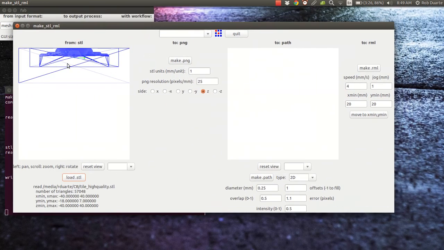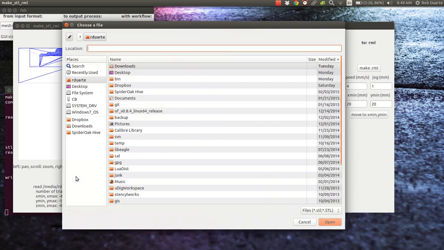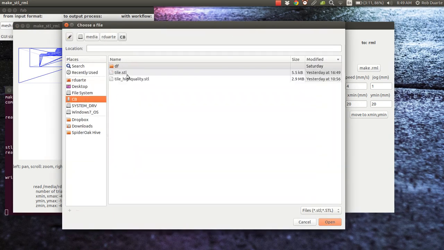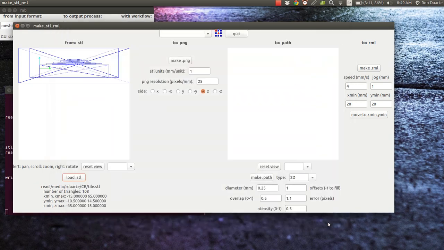And there it is. You can see that it took a little while because it has a lot of triangles. This isn't actually the model we used yesterday. Let me try again. I think if we stick with the one that we were using yesterday, that'd be better. So there it is. That's really quick because there's not a lot of triangles. But it is the wrong orientation. We're looking at it with the Z orientation facing us. So we actually want probably the Y.